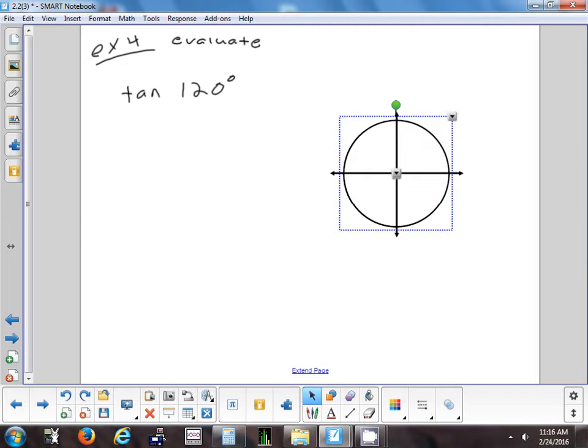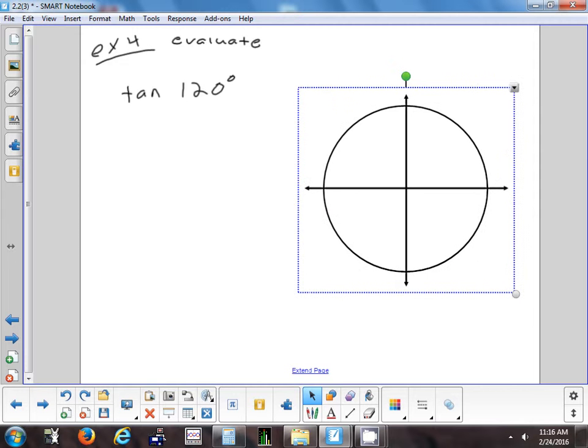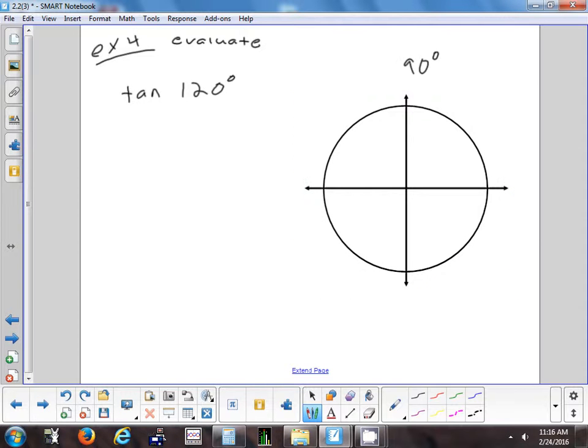It's not quite what I wanted. Right, so we'll label our axes. And now I want to figure out where 120 is. Closer to 90? Closer to 180? Or right in the middle? This time it's closer to 90. Okay, and if you draw this correctly, you're going to be able to see which side is the short side and which side is the long side. Draw your hypotenuse. And draw your other leg.